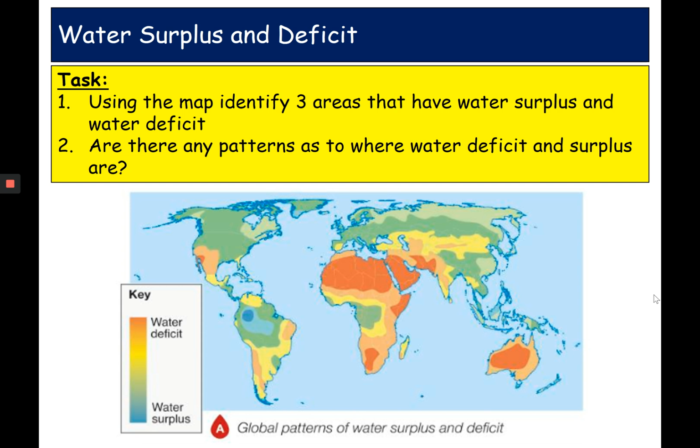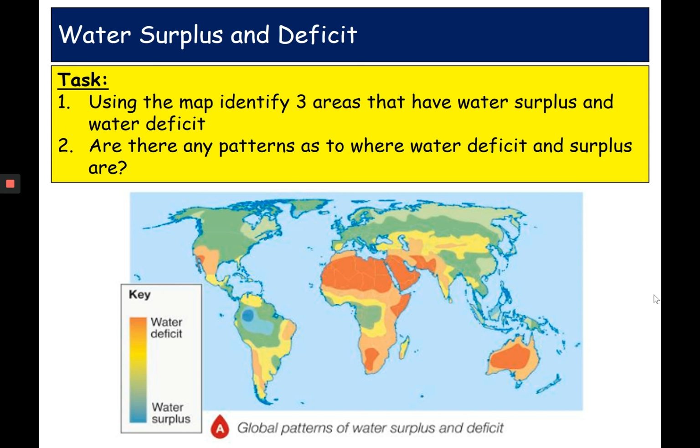And below that, you then are asked, are there any patterns? Well, it's a bit of a leading question that there is a pattern as to where water surplus and water deficit is, and what you need to do is describe that pattern. So again, it's another small mark exam question which you could be asked in an exam, where you could be given a figure like this. You're asked to describe the pattern of water surplus and water deficit around the world. And there's 2 ways we could go about this.